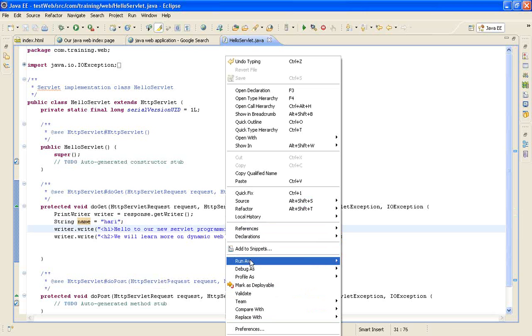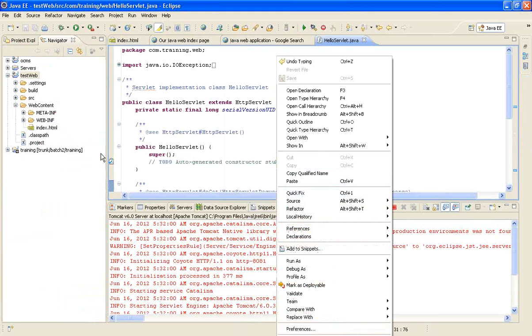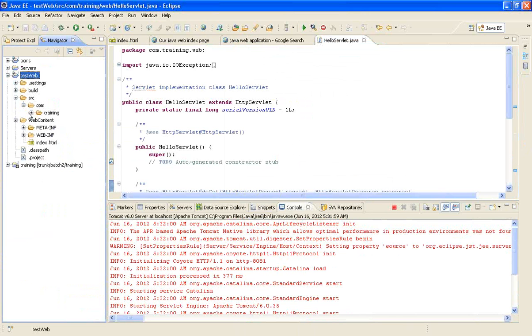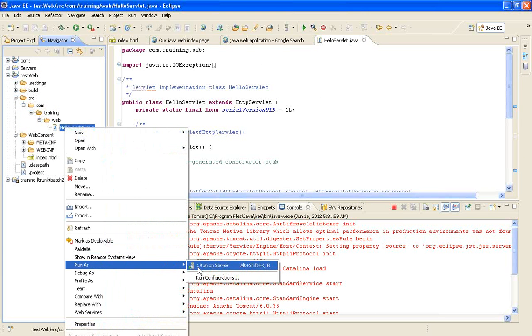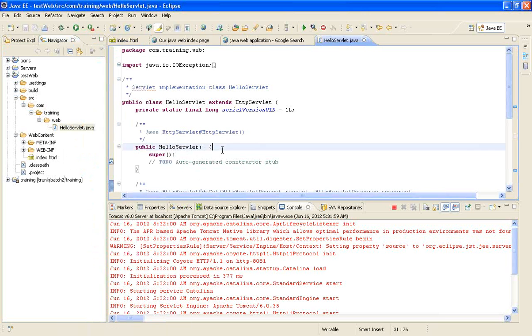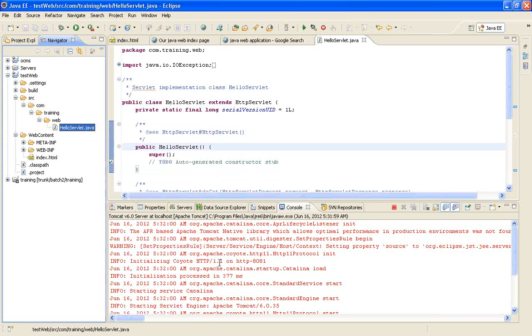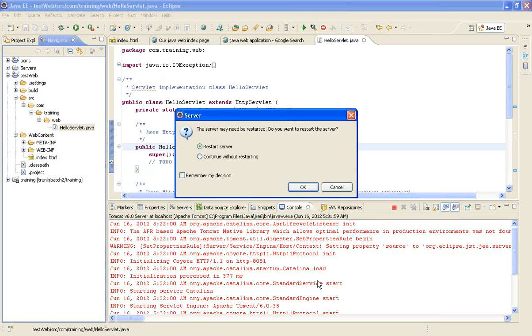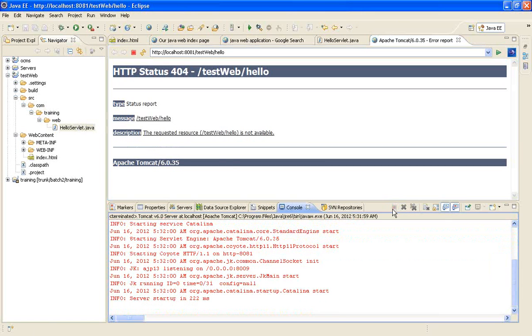Okay, now let's see how to run this. You can right click this and run on server. There are multiple ways you can run. Here itself you can do it, or you go where the class file is generated, right click, and say run on server. For now I think these two steps are important. There is a shortcut on top of it. Let's see. It looks like we need to restart the server.